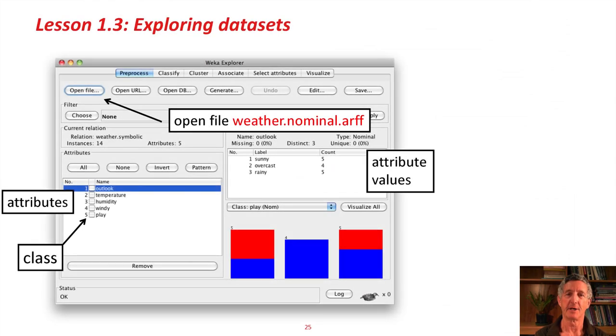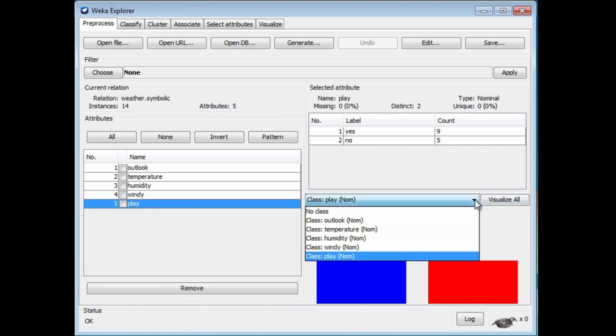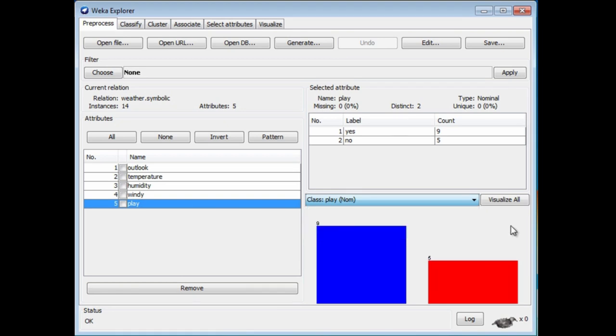And as we saw last time, you can see the size of the data set, the number of instances, 14. You can see the attributes. You can click any of these attributes and get the values for those attributes up here in this panel. And you also get at the bottom a histogram of the attribute values with respect to the different class values. The different class values are blue for yes, play, and red for no, don't play. By default, the last attribute in Weka is always the class value. You can change this if you like. If you change it here, you can decide to predict a different one other than the last attribute. So that's the weather data set, and we've already explored that.